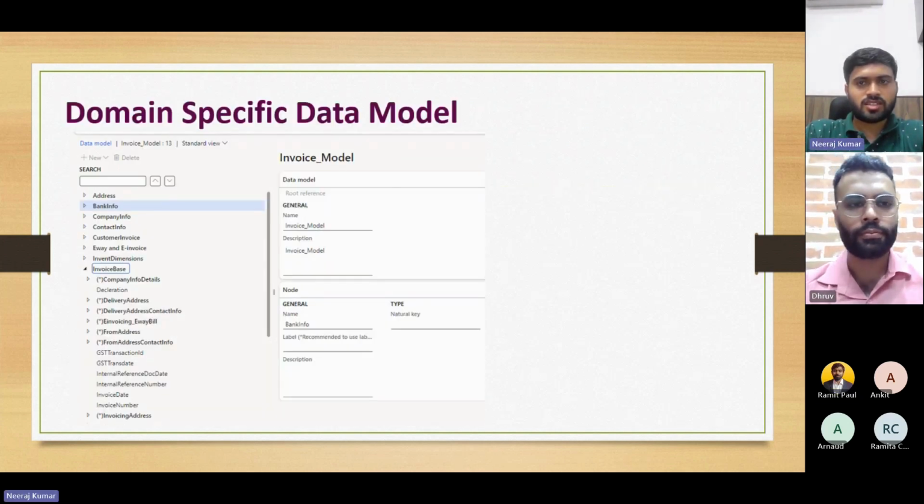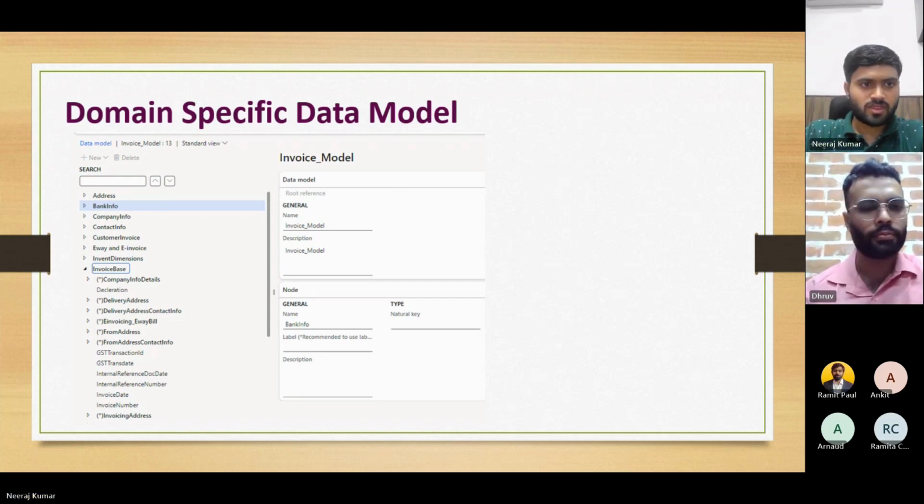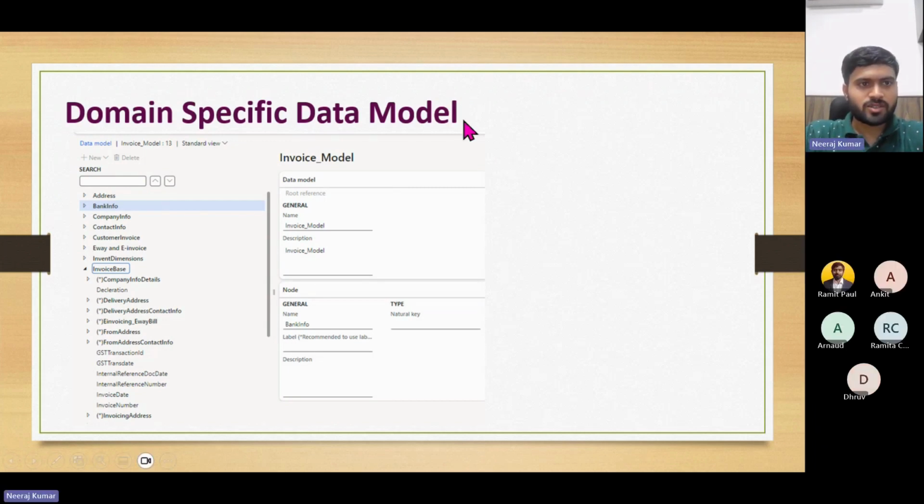Awesome. So great. I'm starting from here. Okay. So the first topic is our domain specific data model. Here, why I have mentioned domain specific, it means let's say we are trying to prepare some invoice model. So this invoice model will be for all type of transaction related to invoices. Let's say we want to do the printouts, we can use it. If we want to do the integration for the GST integrations e-invoicing, then also the same model can be used. And in future, if we want this model to generate the dynamic QR code, that can also be used. So a single model can solve multi-purpose. So this is why I'm using the word domain specific.